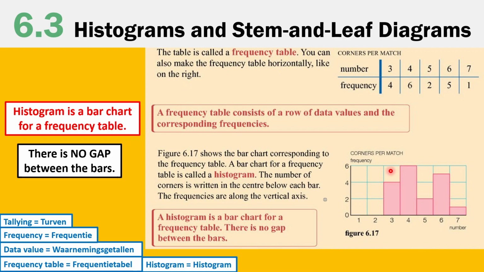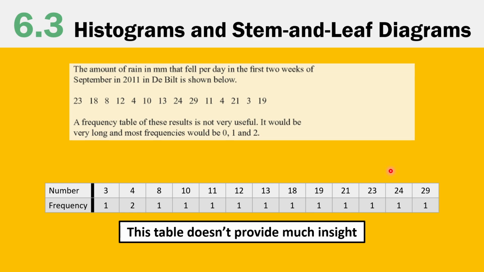Okay, clear? Then now we will take a look at a new one, a so-called stem and leaf diagram. We often use this kind of diagram when we have data, for example, like this. If you have those values right here, those data values, don't make a frequency table out of this, please, because then you get something like this, and I already cheated here because I left out the numbers 0, 1, 2, 5, 6, 7, 9, 14, 15, 16, 17, 20, etc.